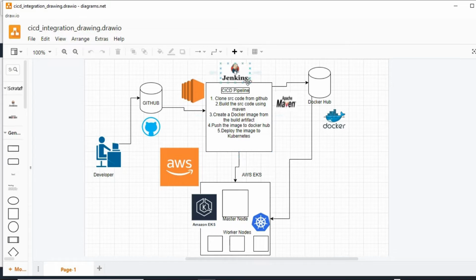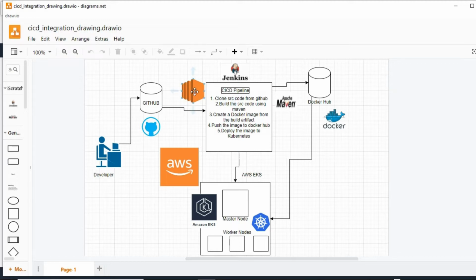So these are the tools. There are many tools involved in this integration, so I have not included all the tools. I am specifically going to show you the CI/CD pipeline. This is to shorten the length of this video. I will definitely add a new video with all the related tools which are required for this integration.